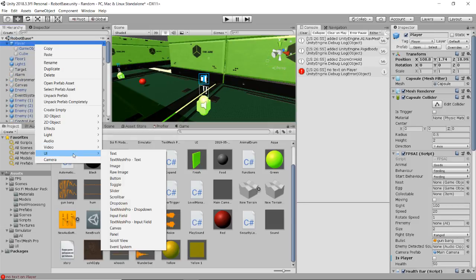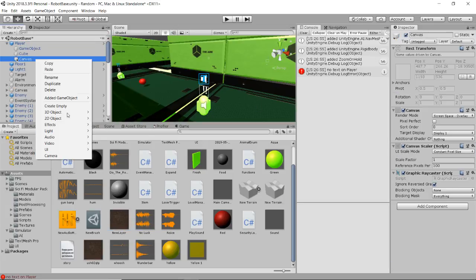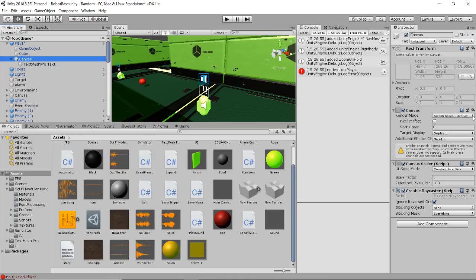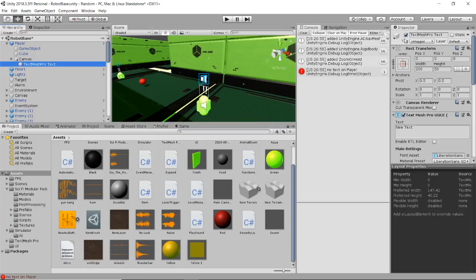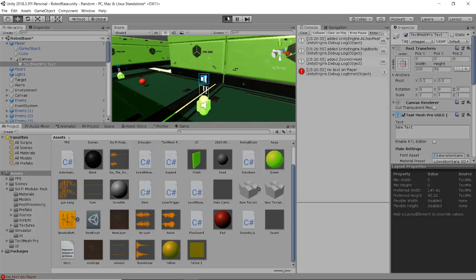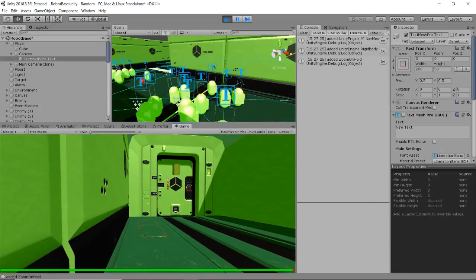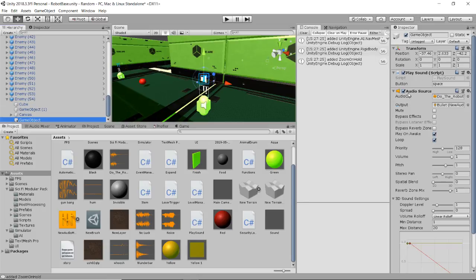Just add a UI canvas. And add a text to that. And set this to world space. Bada bing, bada boom. Okay, never mind. I need to turn off that game object. It's really getting on my nerves.